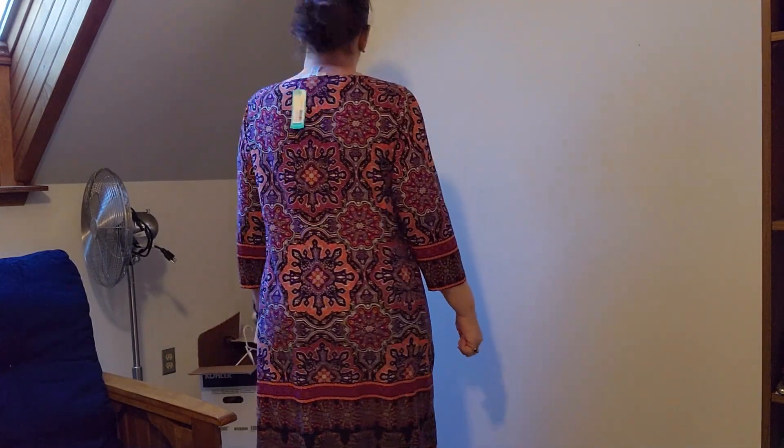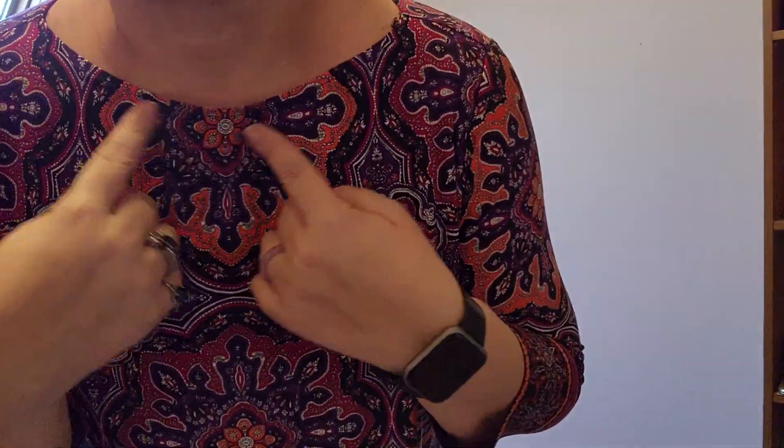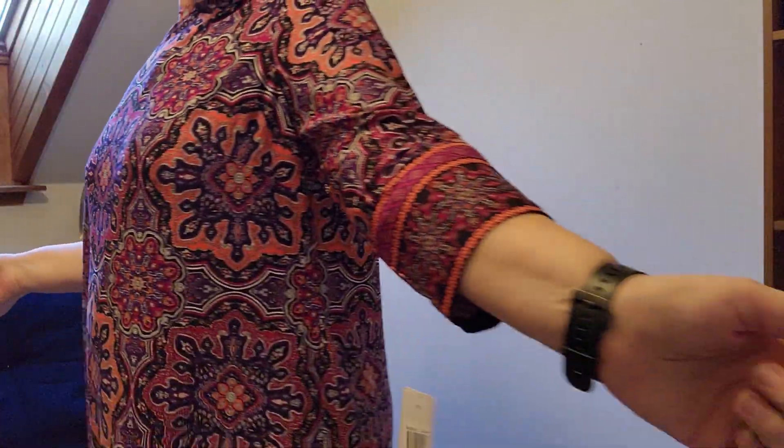So this is the first dress — the Hachi. I really like this; it's super comfortable. I like the pattern, I like the colors. It's a little shorter so I could wear a bracelet, and it's a comfortable length at the knees. It's got a nice boat neckline. I could wear black leggings with it and I think it would be cute. The material is super comfy — I feel like I could eat something and not be too self-conscious. So that is a bonus — I think this might be a thumbs up. It's a great start for this box.